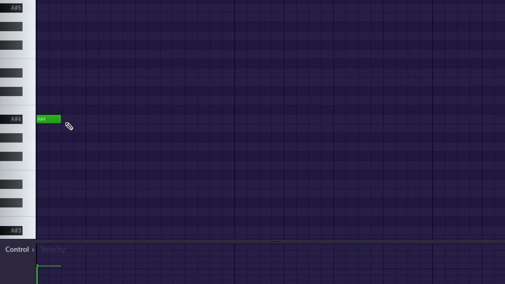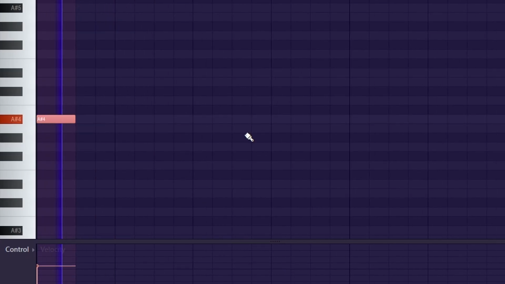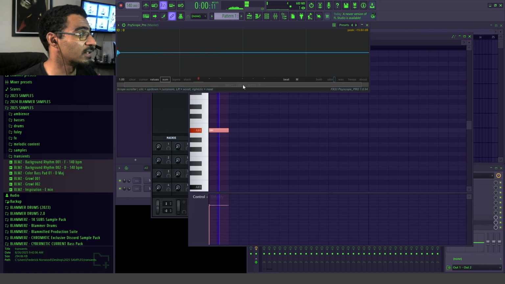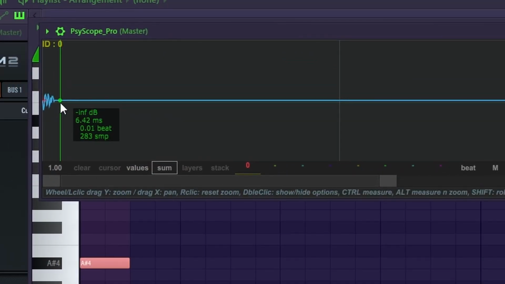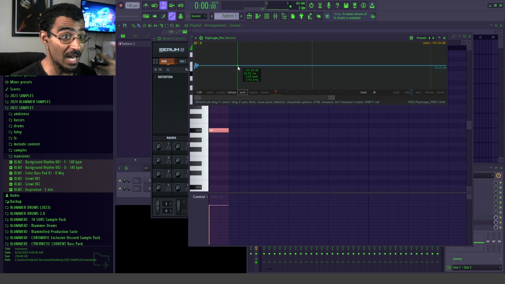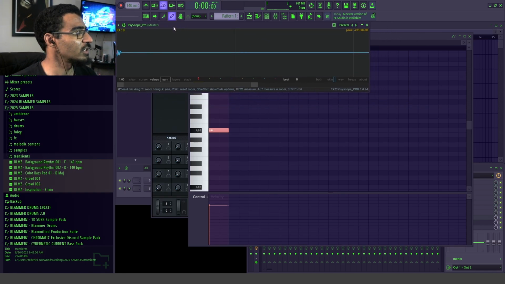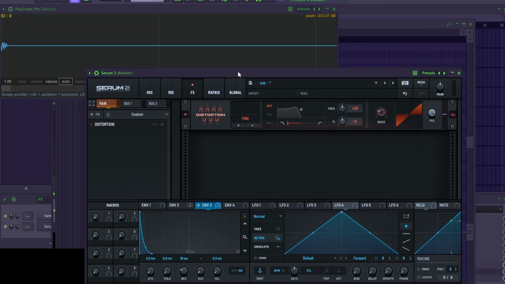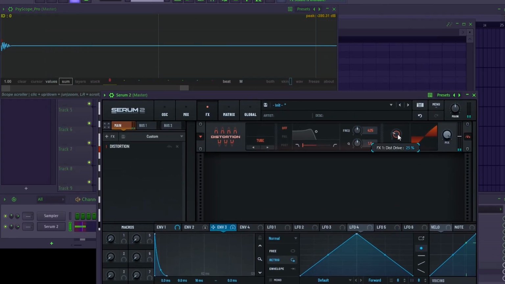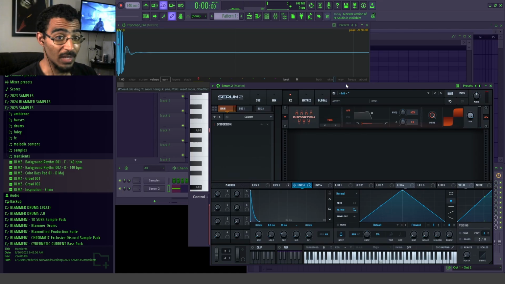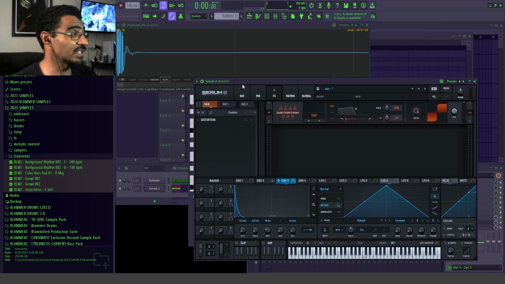Go inside of here. It doesn't matter what key we go in, because it's just going to be a noise. So you see how this is a harsh little click right here now, but we've got to bring it up a little bit more. This is where the distortion comes in. So we'll take some tube distortion and drive it up. Adjust the level up. And pretty much we've got the transient sounding pretty good.